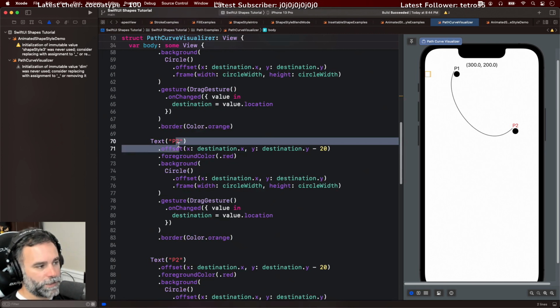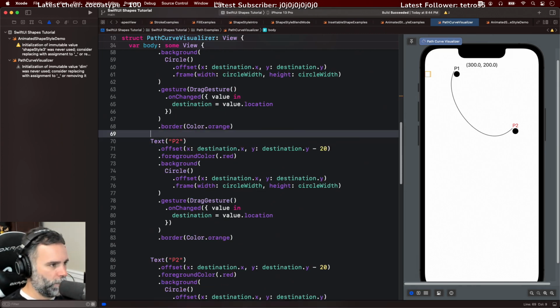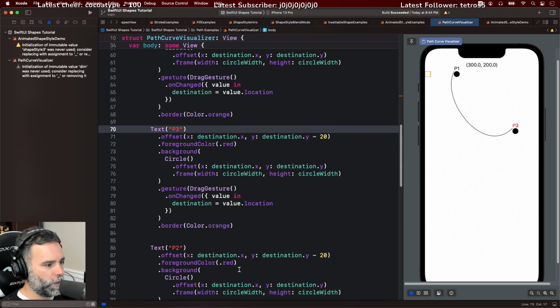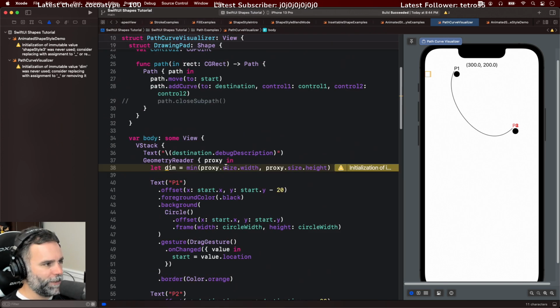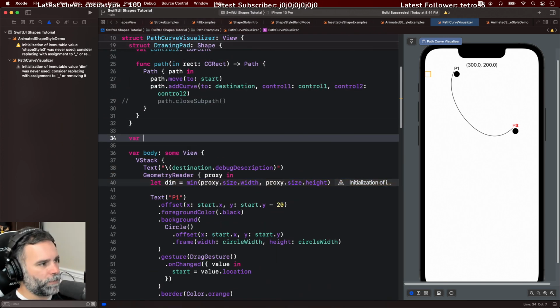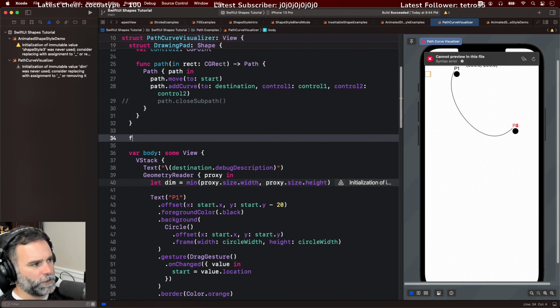Probably could just turn this into its own view. That might be easier rather than having this giant wall of text. Yeah, let's do that. You guys ready? Here we go. Let's make a new property. I guess it'd have to be a function, yeah?